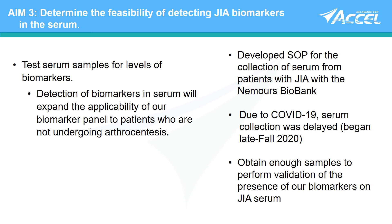We would like to predict which patients are most likely to extend as close to disease onset as possible, so that more complete information and treatment options can be offered to patients and families. Not all patients get synovial fluid removed, so we need to expand the applicability of our biomarkers to a blood test. We have already started collecting serum samples from patients with well-characterized JIA to determine serum levels of candidate biomarkers.